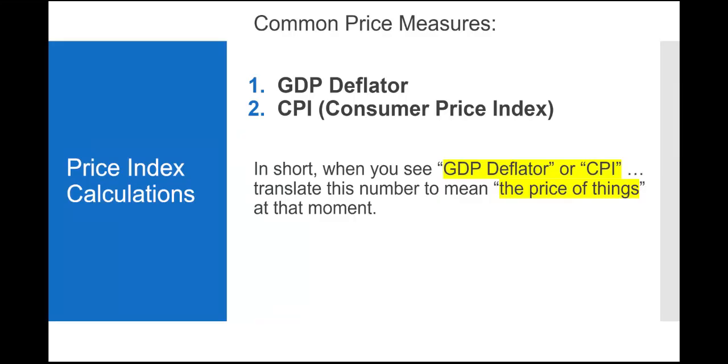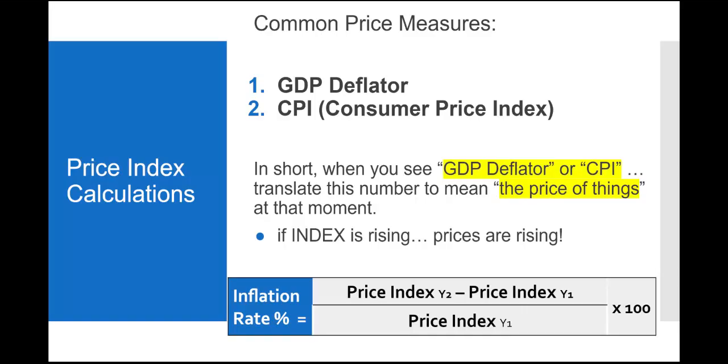The first thing I want you to put in your brains is that anytime you see either of these values, you immediately need to replace them with the word price. The GDP deflator is not a measure of GDP, it is a measure of prices. And the CPI is also generally a measure of prices. So when that number goes up, it means that prices are going up, and if that number goes down, it means that prices are going down. In either case, we can plug these numbers into our rate of change equation. When we need to compare prices over time, we can compare the GDP deflator over time, or the CPI over time, and both give us an inflation rate for a broad number of goods in the economy simultaneously.